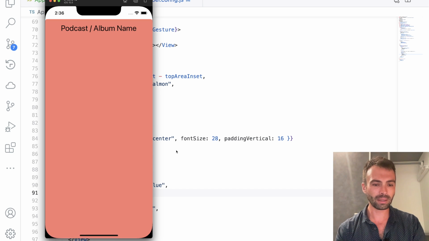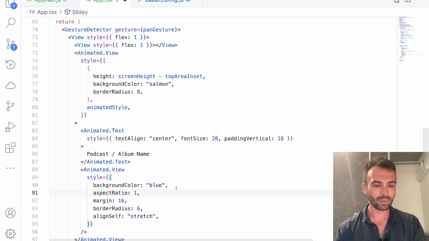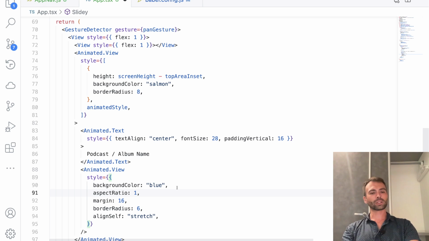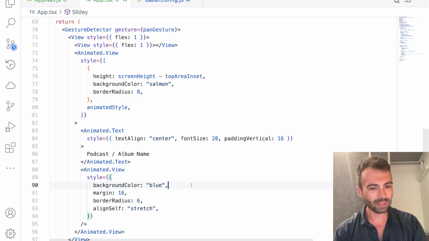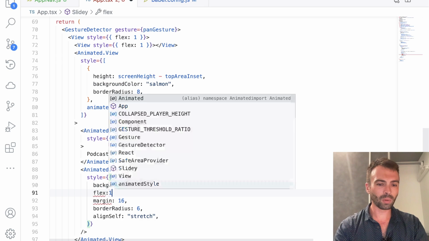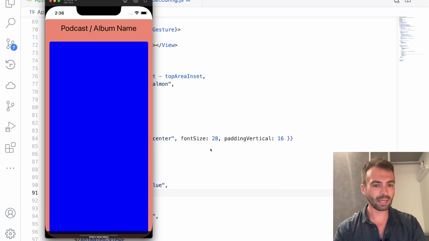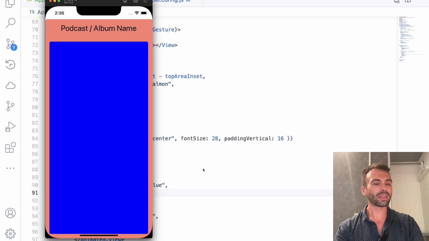If I remove the aspect ratio, the whole thing disappears. I was like, what's going on? Let me just put flex 1 so that it's telling this thing to take up the right amount of space. Okay, I think flex 1 was the issue, because it wasn't necessarily taking up as much space as it could.